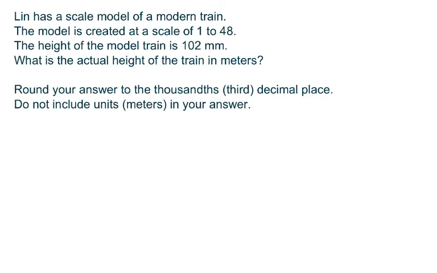Lynn has a scale model of a modern train. The model is created at a scale of 1 to 48. The height of the model train is 102 millimeters. What is the actual height of the train in meters? Round your answers to the thousandths place, that's the third decimal place. Do not include meters, those are your units, in your answer.